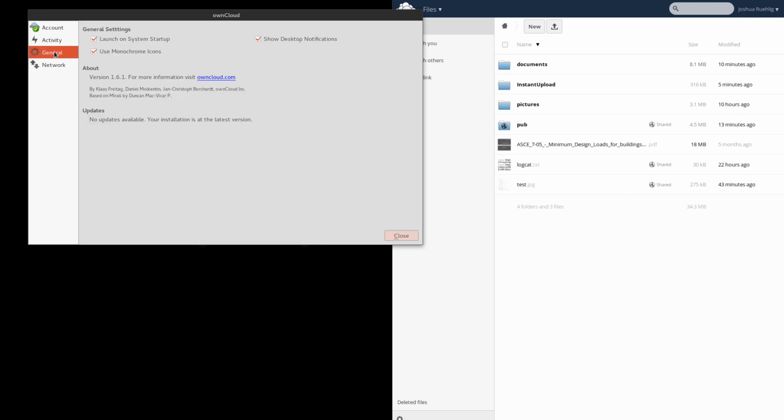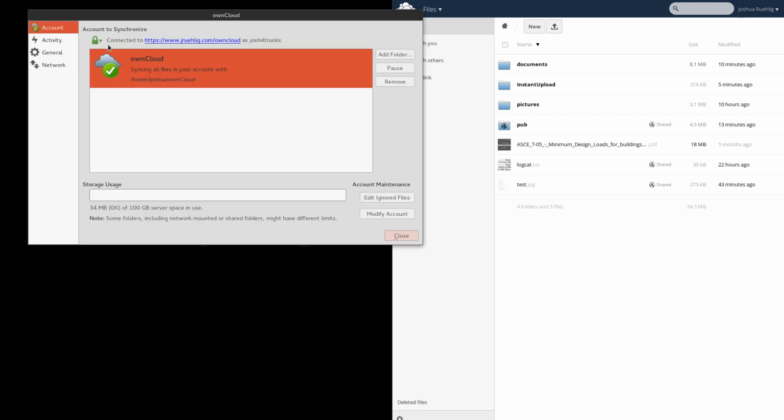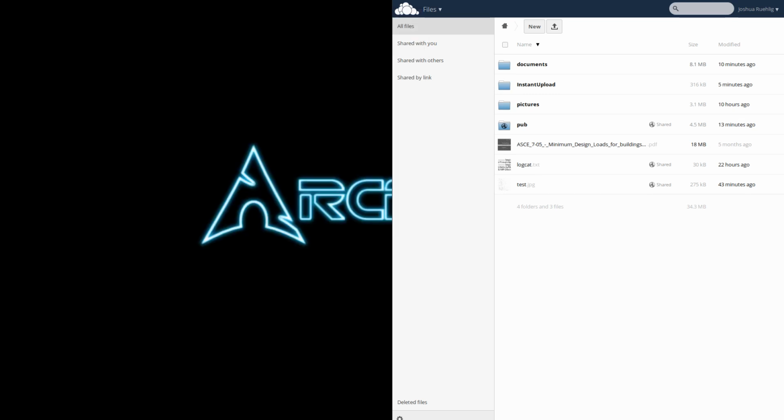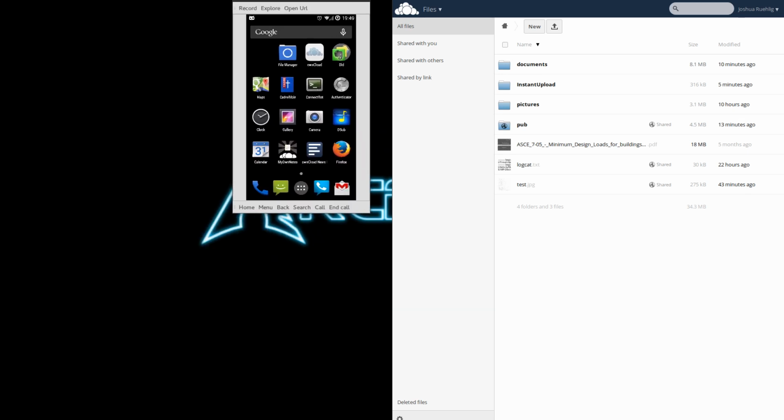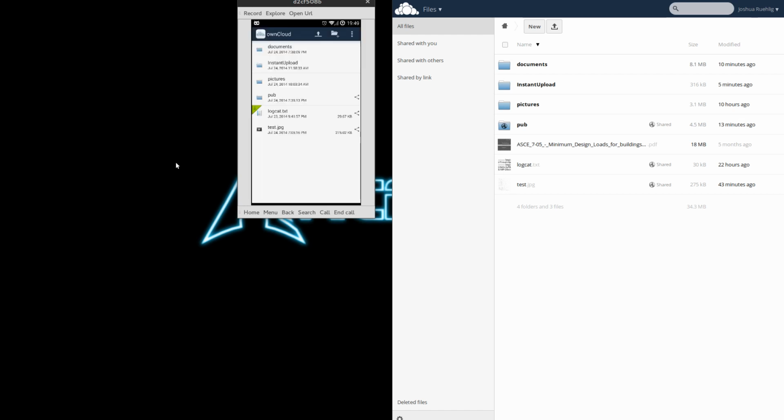So you have the activity section, some settings. There's also this little icon in my top bar, but I'm not going to show that here. And you have, obviously, your ownCloud installs. Now this is my Android phone. It seems really laggy. It's not laggy in person, but it's just this screencast tool I'm using is kind of laggy, so I'm just going to open the ownCloud app. It's like barely any frames per second, but you can see it's the same files.